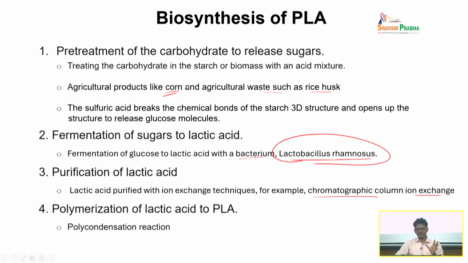Okay, so what we are saying is, we look at carbohydrate sources and we try to convert this carbohydrate into sugar, doing some chemical treatment, take this sugar as a substrate, feed it to microorganisms like bacteria, right, and use their biochemical pathways to convert sugar into lactic acid, and then extract the lactic acid and then polymerize it. That's the way that it works in the case of biosynthesis.